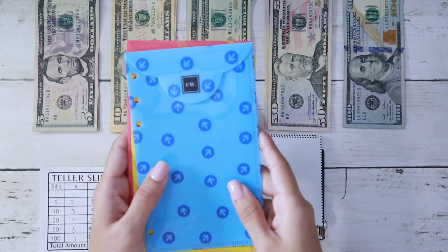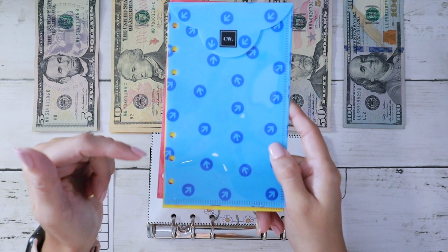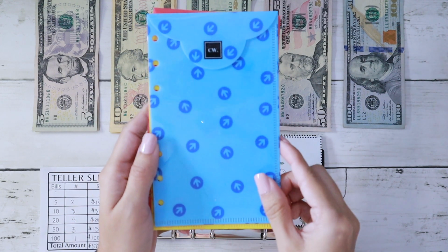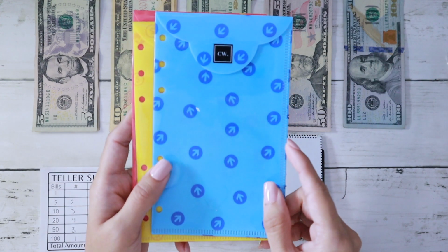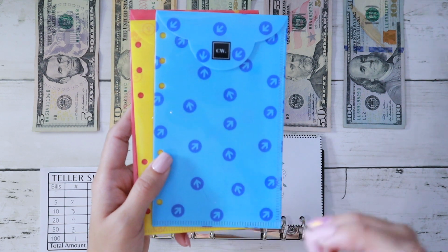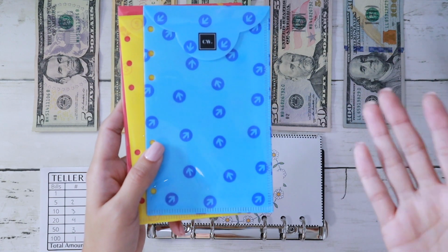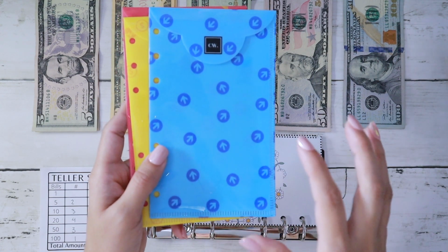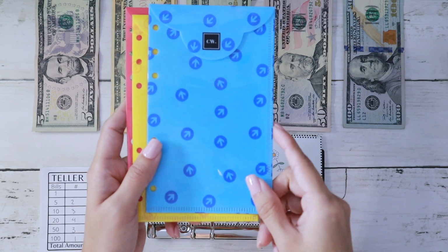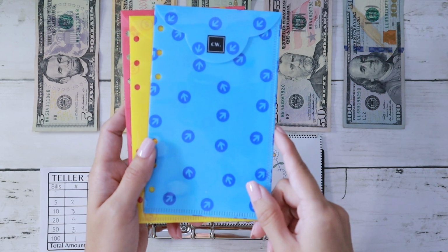And then I got this idea from Brittany, and I'll have her channel linked down below. But what she had said, that she has a blessing envelope where she just uses that to bless someone. And we have always done an offering. So we call it our offering, where we can give above and beyond our tithe because we are tithers. But how she explained the blessing sinking fund, it just really touched my heart. And I'm like, you know what? I think that is exactly what we need to do.